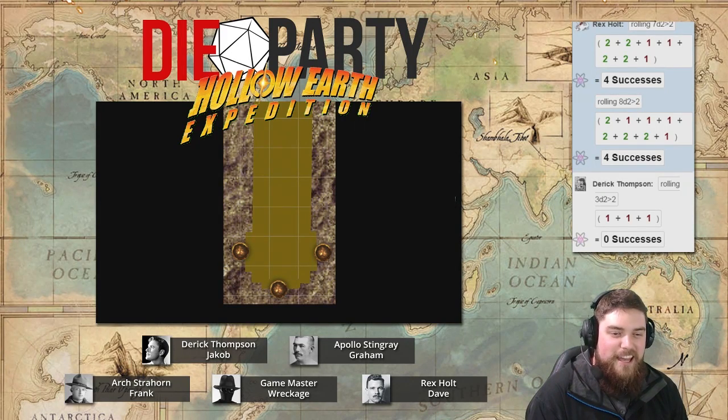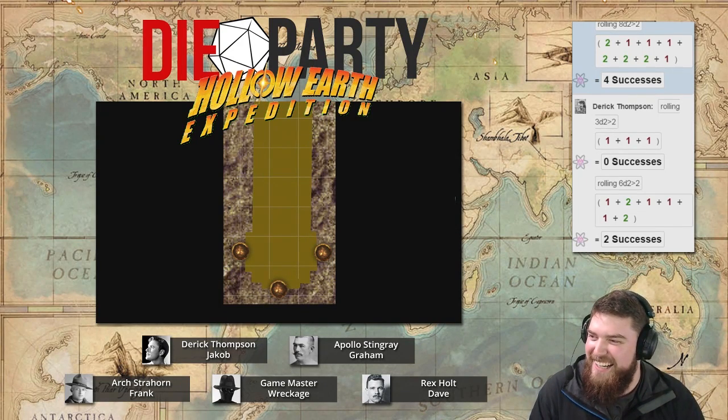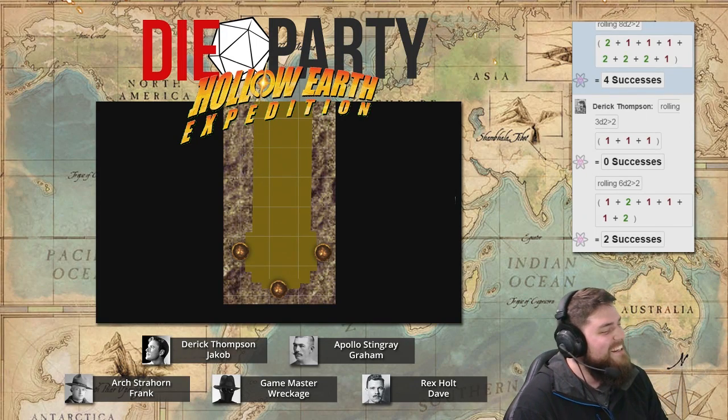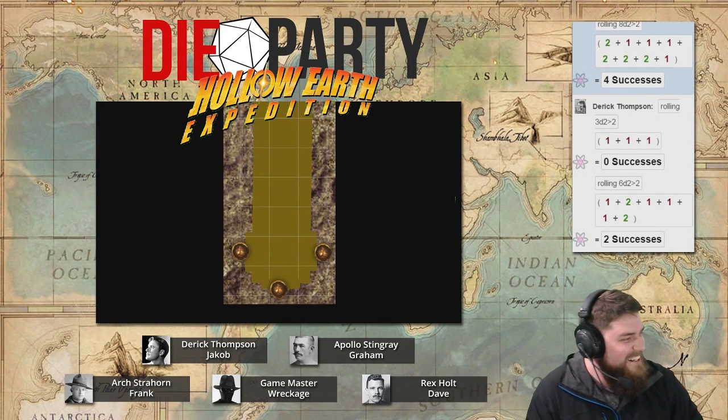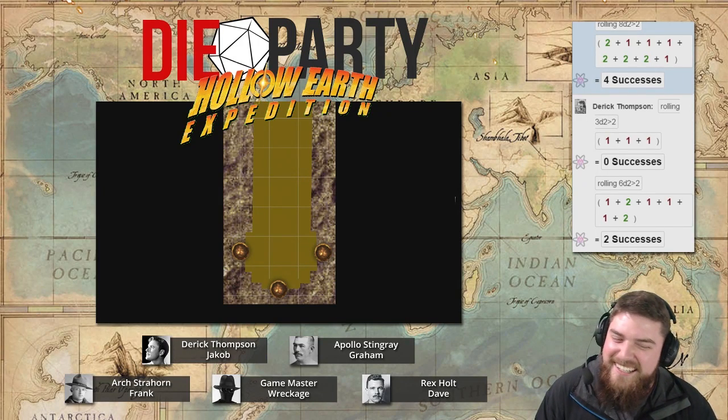I think we should make a game. Every time Derek rolls a 3, we take a drink. Oh, I have to work tomorrow, Dave. I don't know if that's a good idea. Yeah, Dave. I mean, for the people that can drink, which is, I guess, everybody but me and Rex.